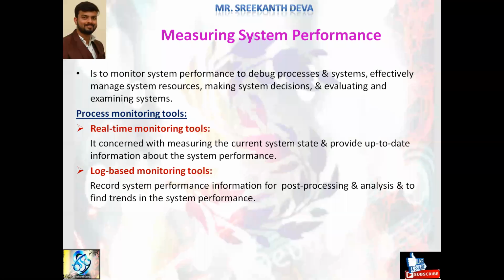These tools are used for post-processing and analysis, and to find trends in system performance. Generally, they are used for measuring system performance and reducing the amount of data that is stored, including CPU utilization, system calls, memory allocation, buffer activity, paging activities, and many more in the complete internal structure of operating systems. And coming to the task manager.